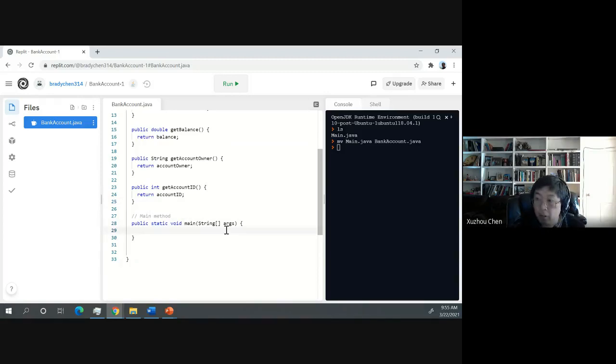Okay. So in the main method, we can do this. Let's say bank account. I try to declare bank account. Okay. Now, so I can create my bank account. I call it my bank account.